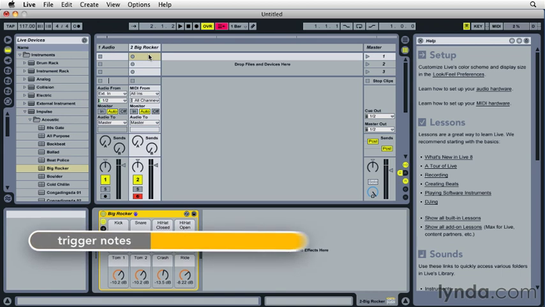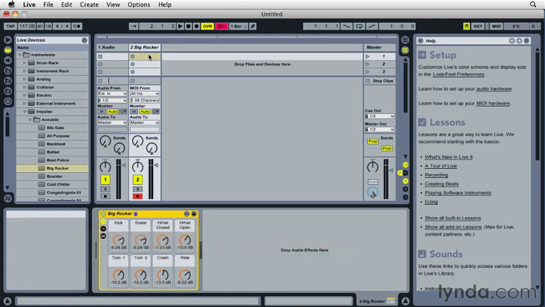And now the letters A through K on your computer keyboard will trigger notes. Let's give that a try. Okay, so I hear that. There's K. Now, this works great because I've got Impulse and I've got the notes on my keyboard set to trigger those notes that are available in this Big Rocker sound. But note that if you're playing some other kind of a keyboard part, you might need to use other octaves.